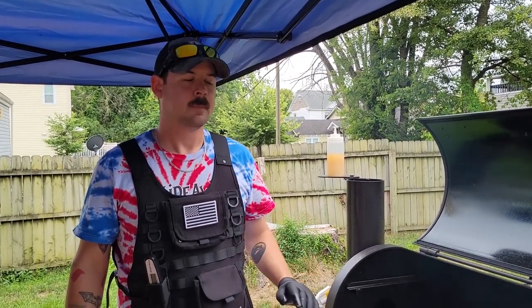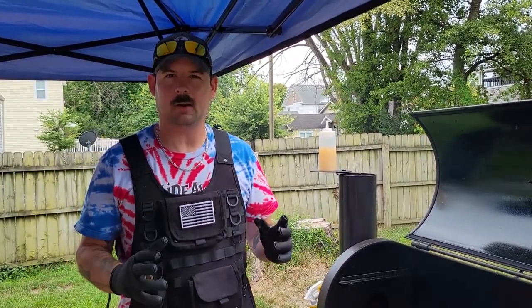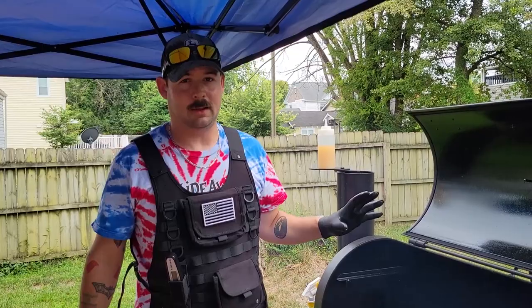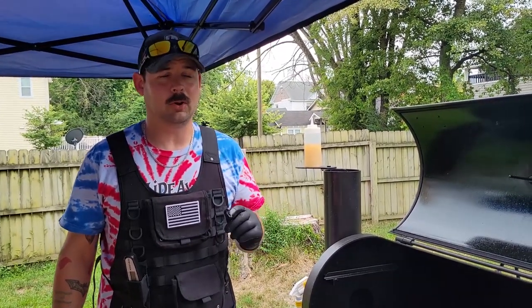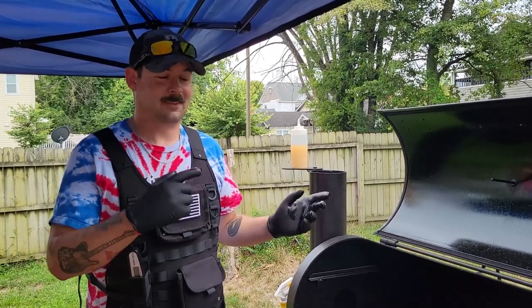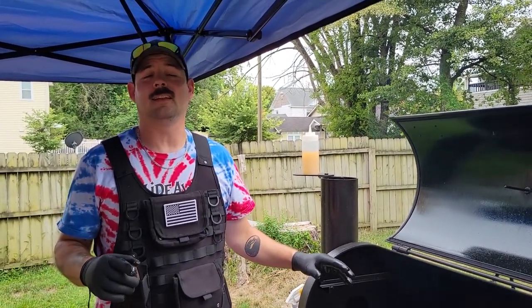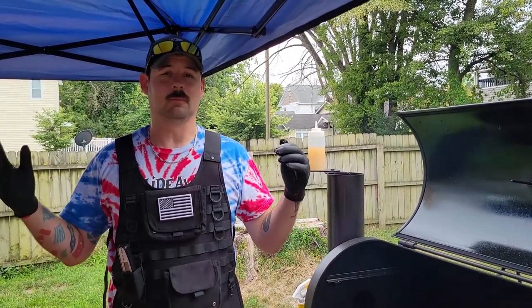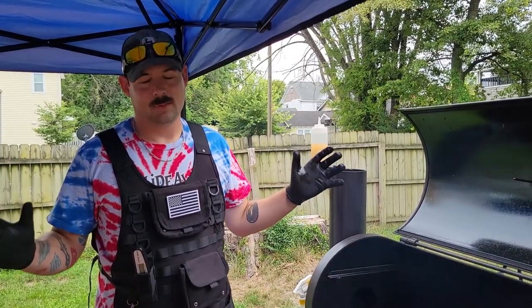However, this is tomorrow's dinner. So with that, I'm going to go ahead and wrap it and give it that Wagyu beef tallow so it gets nice and juicy and softens that bark up. And tomorrow night, when we come back on the video, it's going to be amazing. Now, I am going to do the lazy method — I'm not going to be out here tending a fire all night. I'm running out of firewood. So today we're doing the lazy method. It's going in the oven at 225 degrees for the next four or five hours. And then it's going to sit at 170 all day and all night long until tomorrow night. We'll do some coleslaw and have some homemade mac and cheese. Let's get this thing wrapped up.